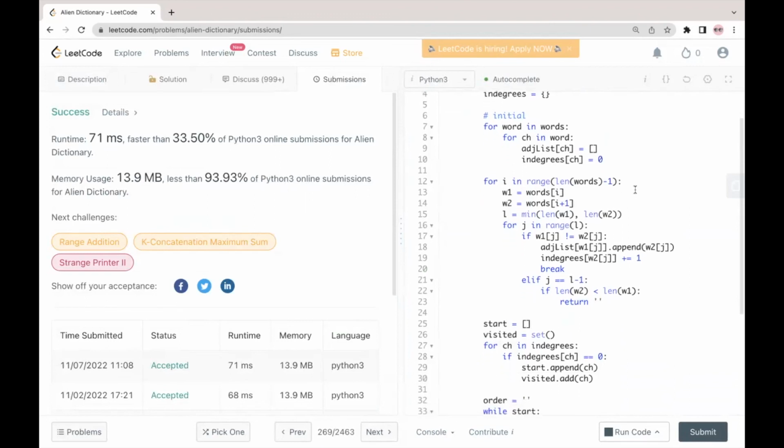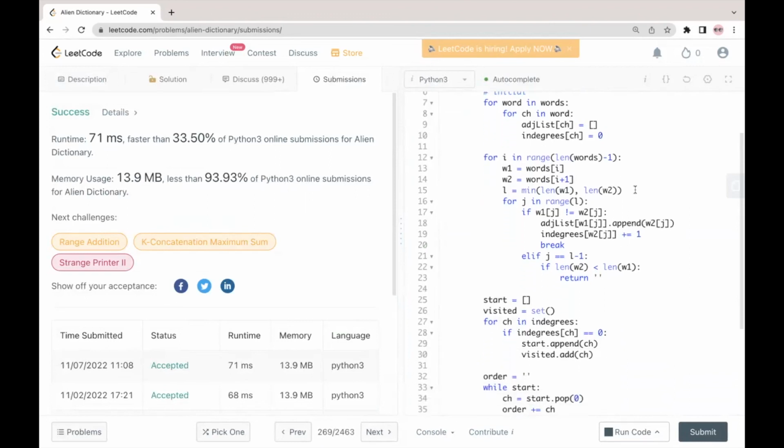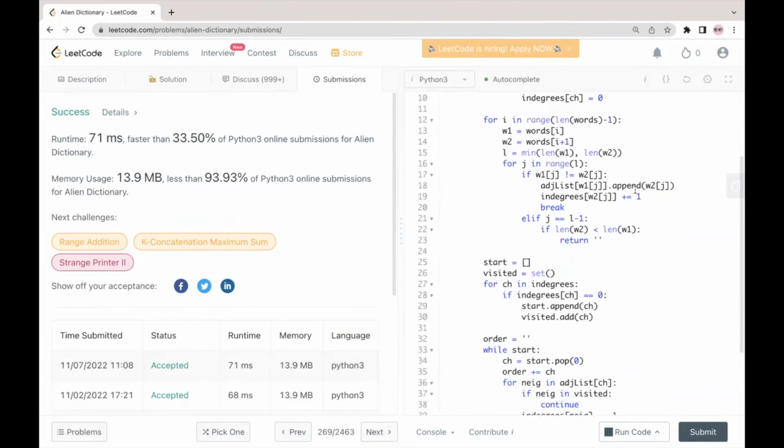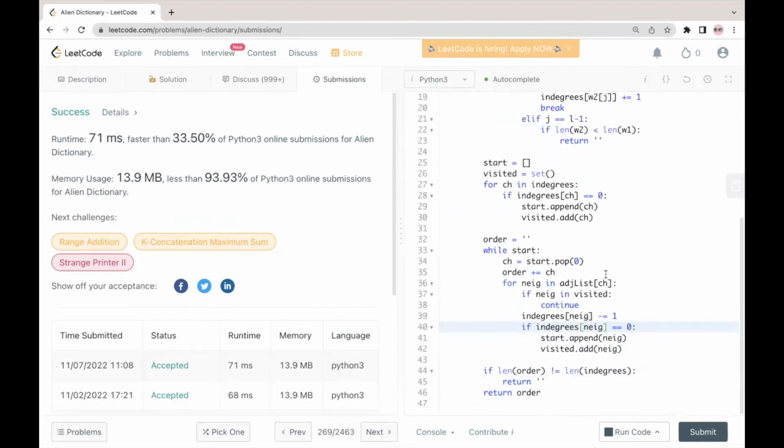And then we use BFS to traverse the nodes level by level. And at the end, we compare the length of the order that we get to see if it's equivalent to the length of the unique characters in the given input. If they are the same, we just return the order. If not, it means there's no answer, and we return an empty string.